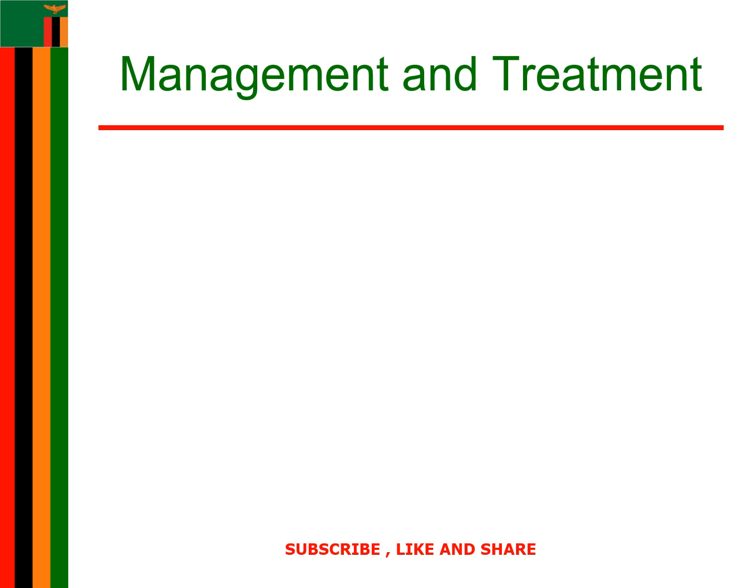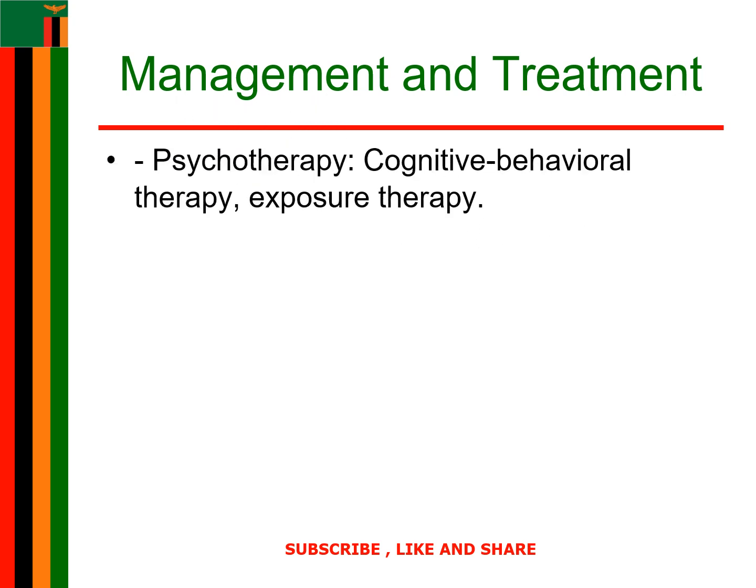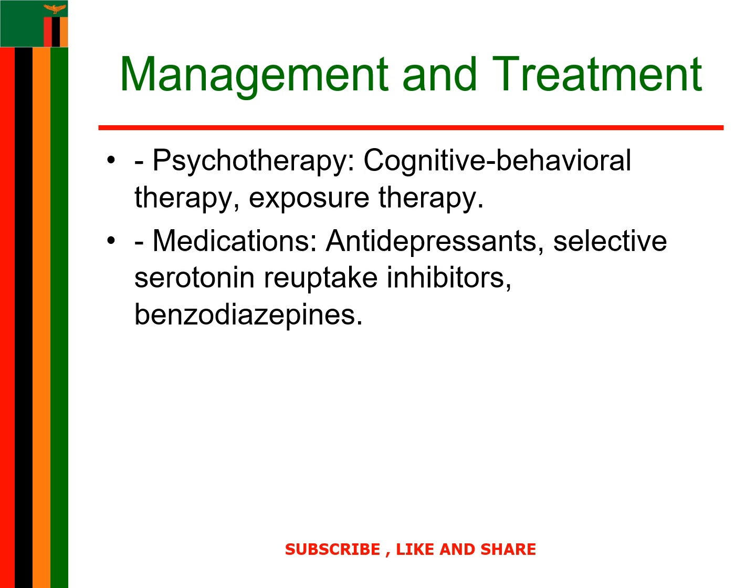So let's look at the management and treatment of anxiety disorders. As a group, all the anxiety disorders, we want to look at how we can manage and treat them. Management and treatment of anxiety disorders typically involves a combination of psychotherapy, where cognitive behavioral therapy is highly effective in treating anxiety disorders. Exposure therapy and other forms of psychotherapy may also be beneficial. There are also medications, so antidepressants, particularly selective serotonin reuptake inhibitors, are commonly prescribed. Benzodiazepines or beta blockers may be used for short-term relief.